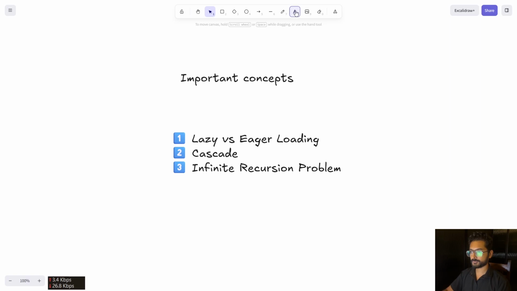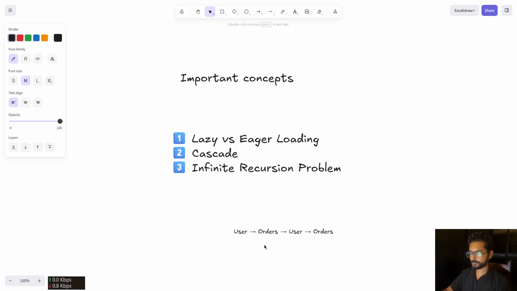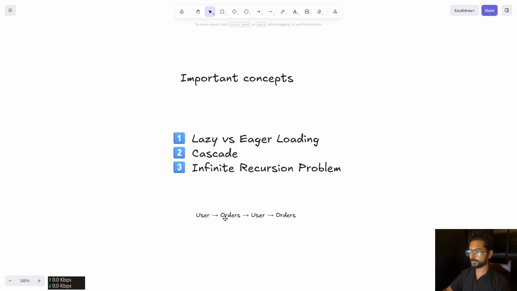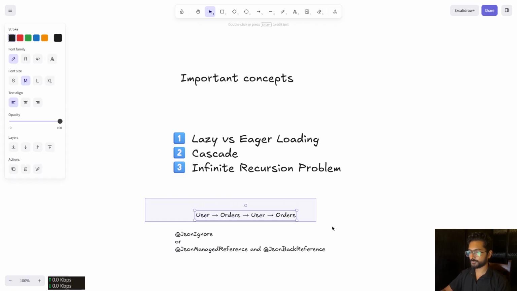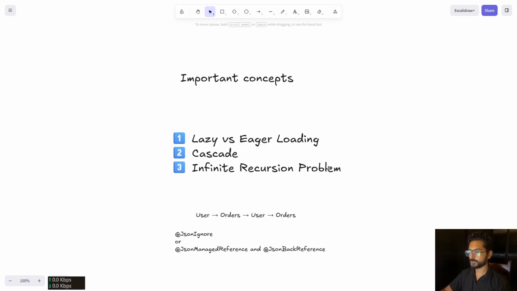This is a recursive problem, because when we try to get a user, it returns the list of orders as well, and each order again has the corresponding user, which again has all the orders. So this will be an infinite loop. This can be fixed by the @JsonIgnore annotation, or basically a few such annotations are used to solve the infinite recursion problem.